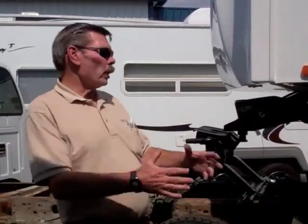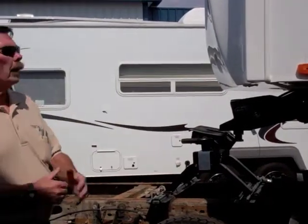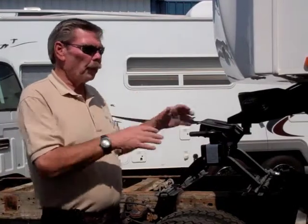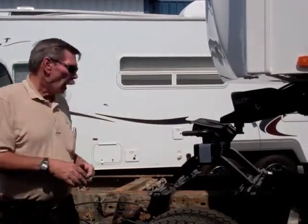We have another Friday fun tip for you to go over the safety and the proper way of hooking up a fifth wheel hitch. I'm a full-time RVer. I pull fifth wheels. I've been doing this quite a bit.